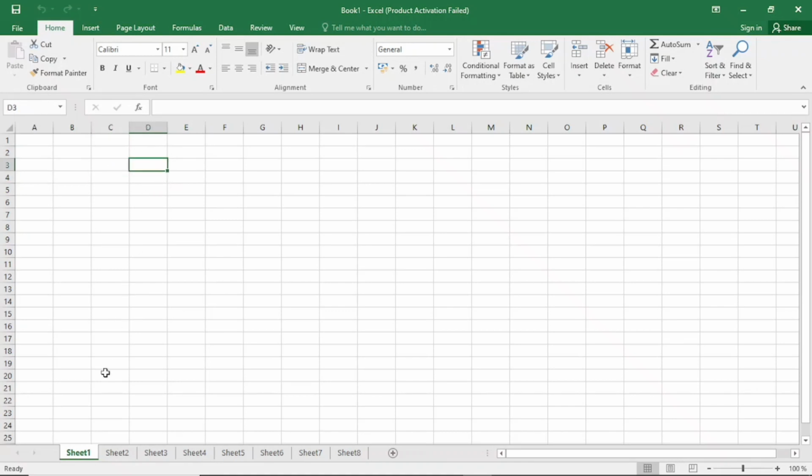So now, a worksheet is made up of cells. As you can see, our screen is just filled up with the boxes there, which are our cells. Okay, so now we enter data in cells.